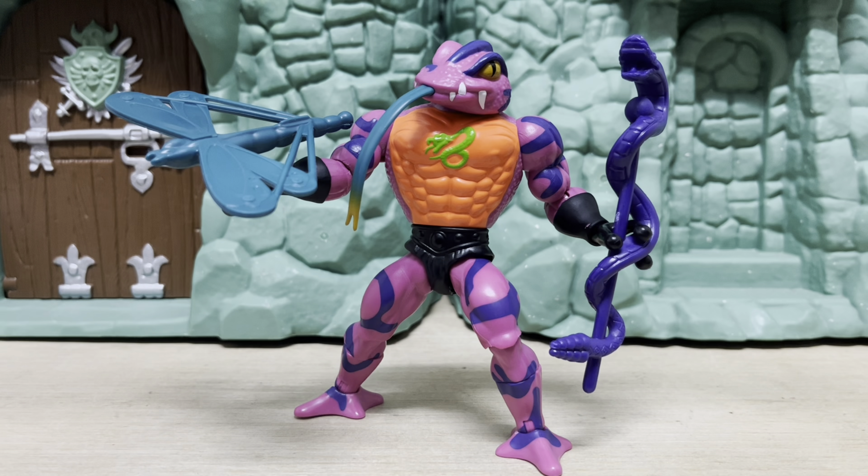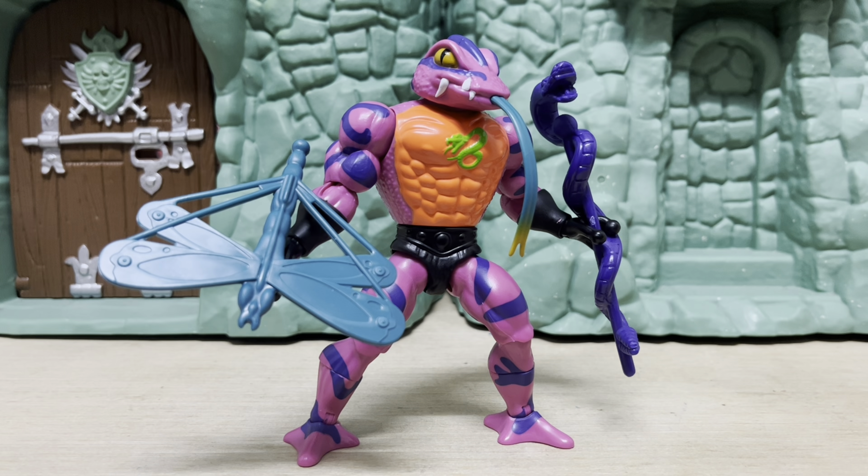I wish I still had my vintage Tung Lashor figure to use as a comparison for the video, but I sold it off a couple of years ago — maybe about ten years ago — back when I wasn't really sure if I wanted to keep an entire range of vintage Motu figures. I sold off some of the Snake Men, and that was a mistake. I'm hoping to still get the rest of the Snake Men out there, like the Wave 11 figures Rattlor and Cobra Khan. Even though they've omitted the action features, which honestly just sucks, they've maintained a very high level of quality when it comes to the presentation of these Snake Men figures — everything from the sculpting to the paint apps to the accessories is kept at an optimum level of quality, especially with Tung Lashor right here.